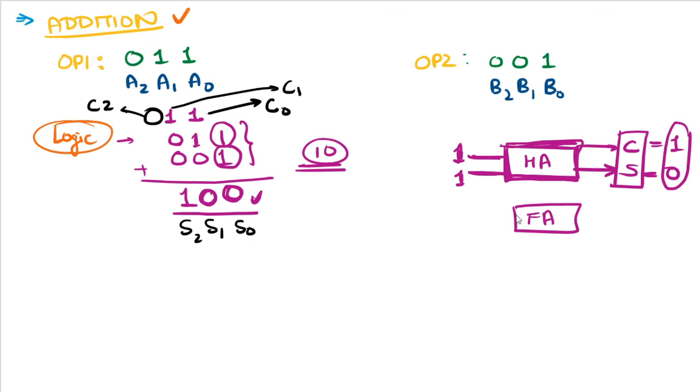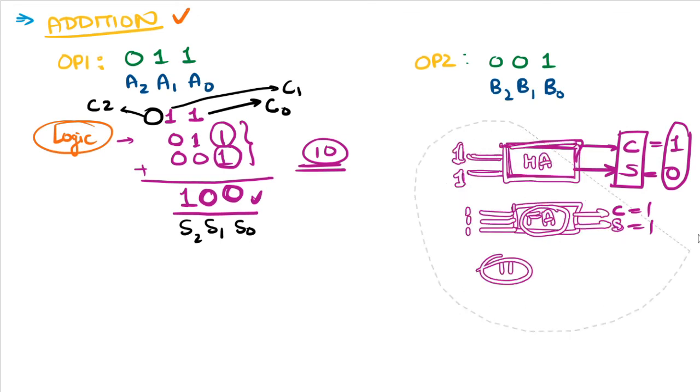What a full adder does is, instead of taking two inputs, it takes three inputs and again gives carry and sum in a similar fashion. For example, with 1 1 1, 1 plus 1 plus 1 is 3, so the biggest number that can come out of this full adder is 3. Now carry will be 1 and sum will be 1. So this is a half adder, this is a full adder. It is very easy to implement these using logic gates. You will see this in your digital logic classes.